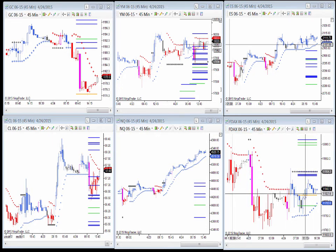Also on the DAX, you see that we have a triple area that may resist price here between 11904 and 1188. We also see that we are at an area that may support price to go up. I would expect it to go at least to these areas and then read the volume as it gets there. Remember, if it breaks through this area, it will come back and test that area to make sure that it supports a higher movement. In this case, it would be up to 12,000 to 12,016. This is your sweet spot if it is able to break through these areas.